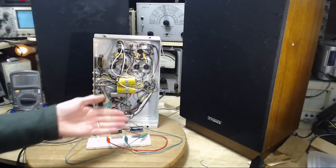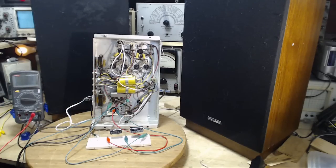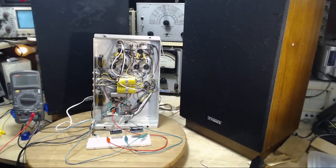Well, if I'm going to continue with this approach, then I would have to parallel some of the other capacitance in there. I don't even have this on full voltage. This is probably running fairly low here. 91 volts. So for sure, if I put this up to full voltage, that hum is going to become really quite distinct. It's bad enough right now. More paralleling. Unsatisfactory result at this point. We can't be sure of anything yet.